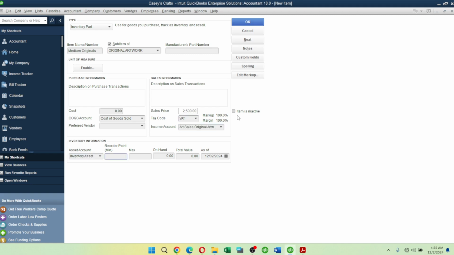The quantity at hand is 12. The date is 4.